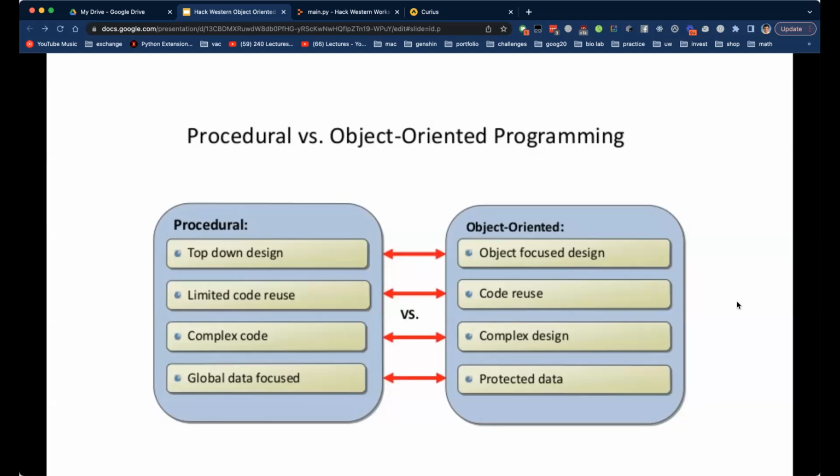I know some of my early procedural snippets definitely had this, where it was a massive 1,000 or 2,000 line file that just has a ton of code, and it's super hard to grok because there's specific code passing to look through. Whereas with object-oriented, generally what you'd be doing is splitting apart these files on the basis of each object. So you'd have perhaps an account.py, whatever language you're using. You might have money.py, you might have customer.py. And each of these files or objects has its own methods, its own attributes, and whatever else. So it leads to less complex code, but more complex design because there's just a lot more stuff going on.